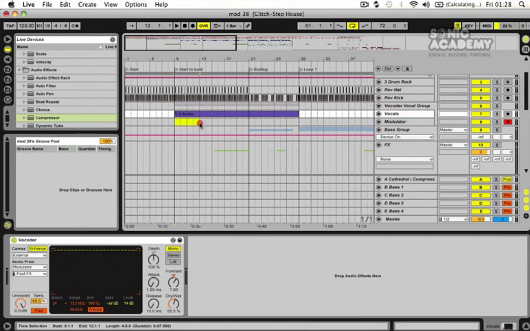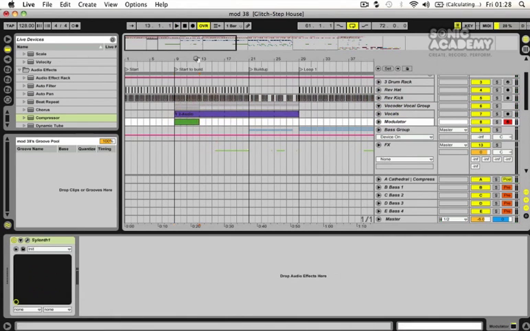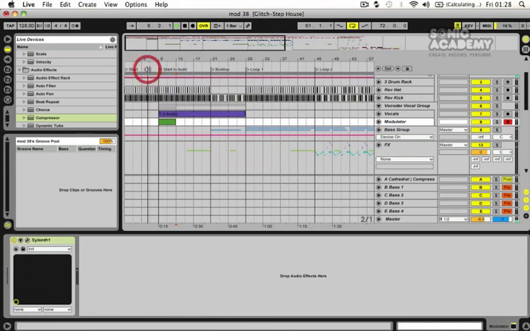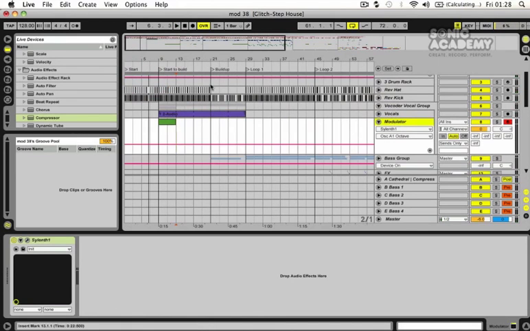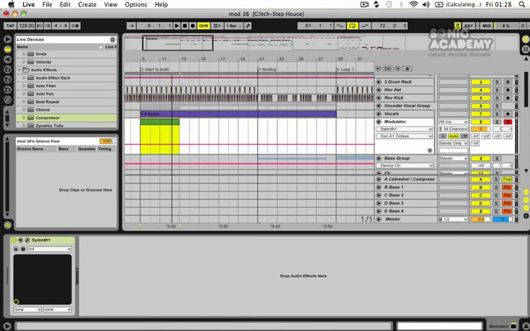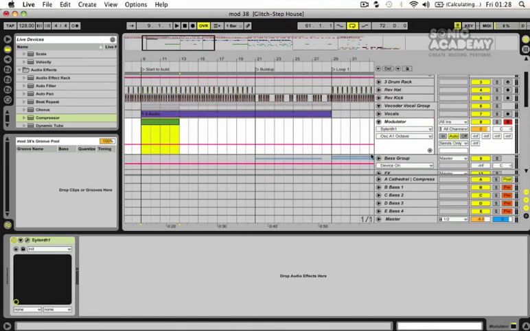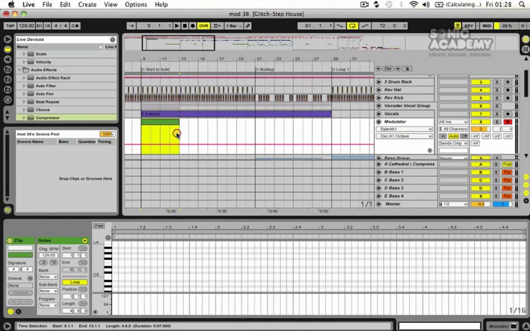Okay, so I'm just going to basically draw on a few notes here for our sort of build-up section, and we can use this throughout the track as well. So I'm just going to go into our modulator and create a 4-bar loop. Maybe need a wee bit longer. We'll try and see how we go. We'll start with 4 bars. We'll loop around this section.